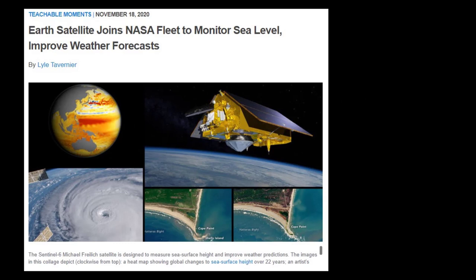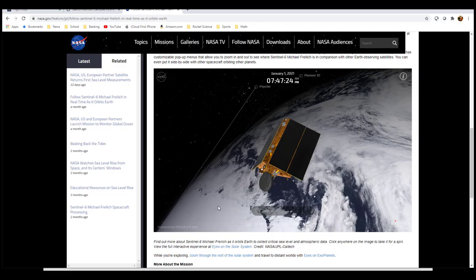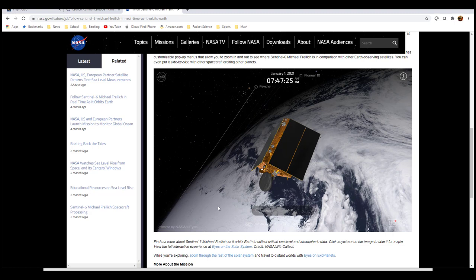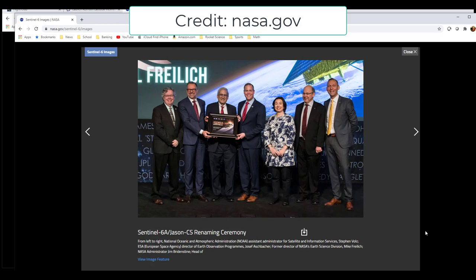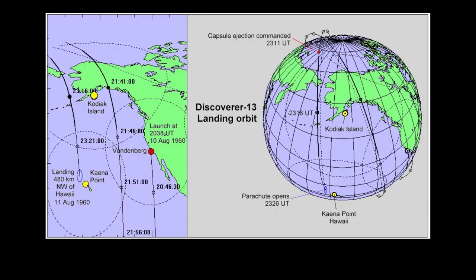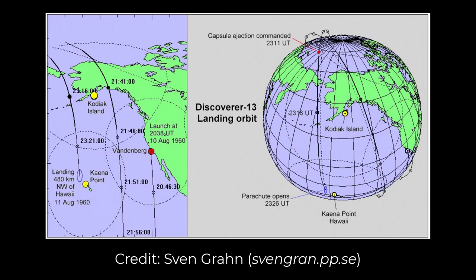We've already seen examples where polar or near polar orbits are preferred. These are orbits that provide a good view of all points on the Earth, useful for mapping and weather satellites, or for example, the Sentinel-6 Michael Freilich satellite that measured the effects of climate change on the ocean. By the way, Michael Freilich is the former director of NASA's Earth Science Division and a pioneer in the science of oceanography. Polar orbits might also be useful for spy satellites, like the Corona satellites. The Corona Discoverer spy satellites were used in the 1960s and 1970s.